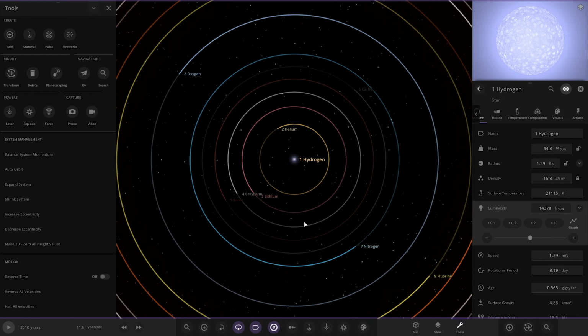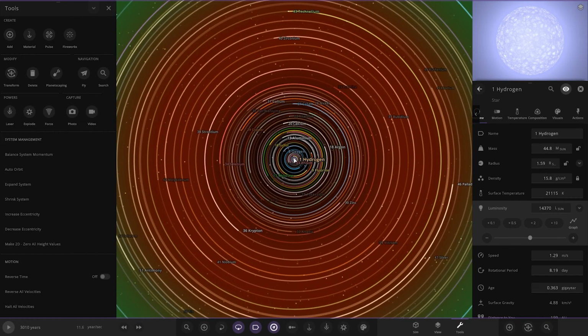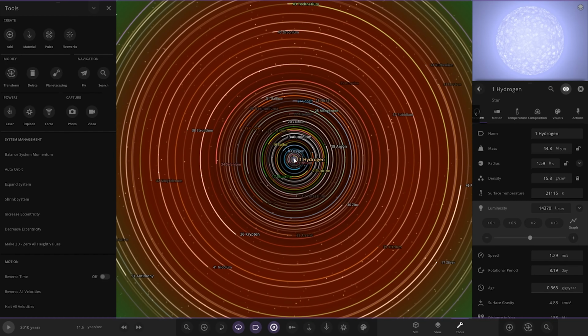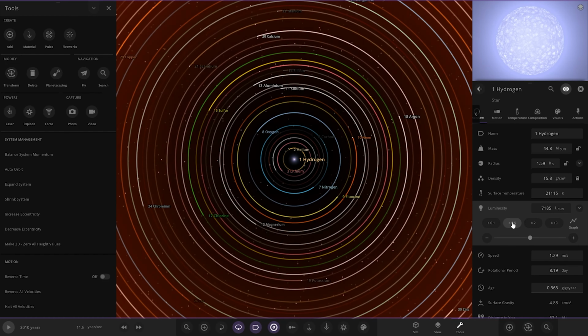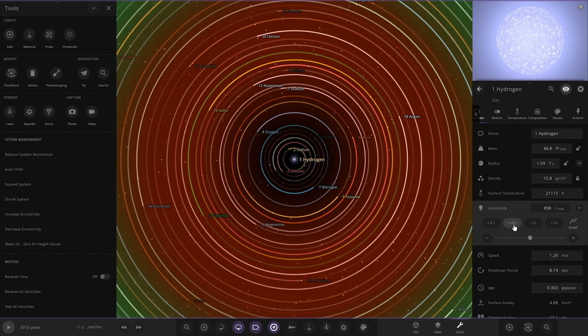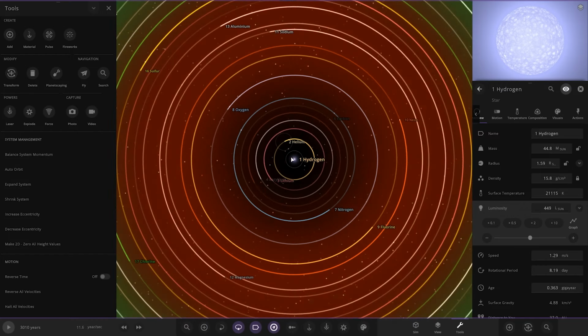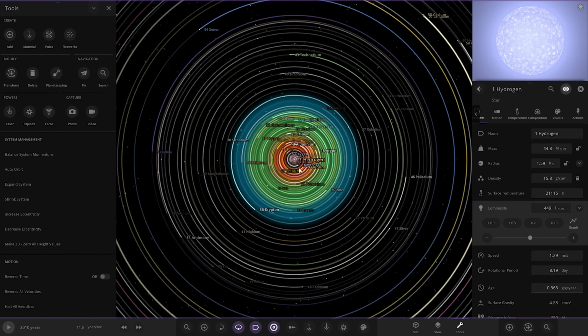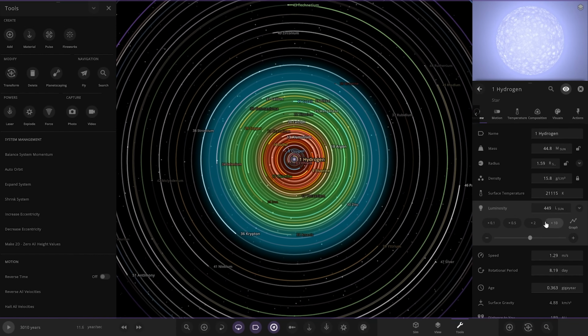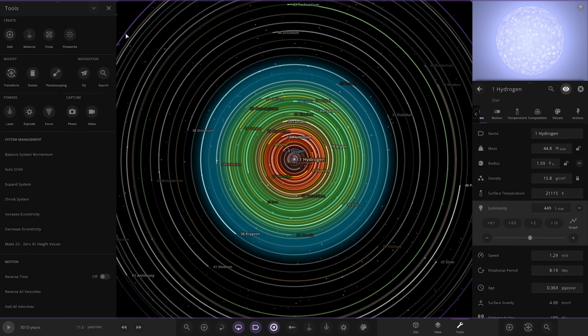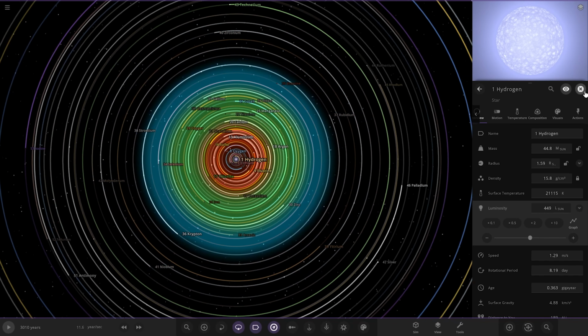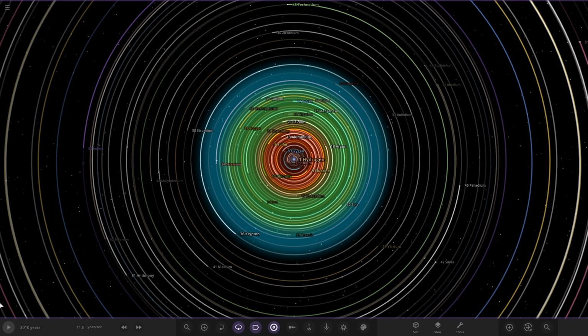So hopefully that keeps everyone fairly... Well, I mean, the inner objects there are going to get scorched. I don't know if that's a great idea, actually. Maybe we just tune it down. They're staying in the red, but I don't really want them being in the black area, which is here. The black, the red, the green, the blue. We'll try that. But it just helps our star get the light further out. So we'll try that. Press play.